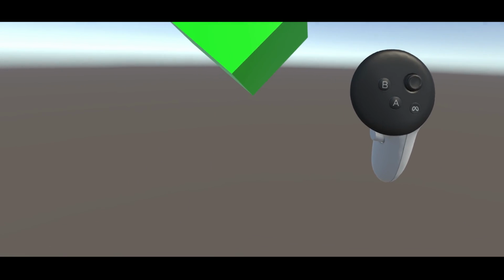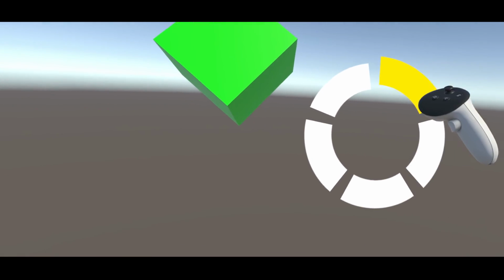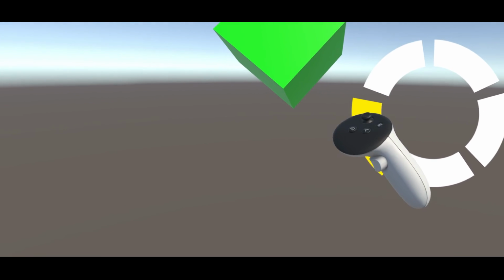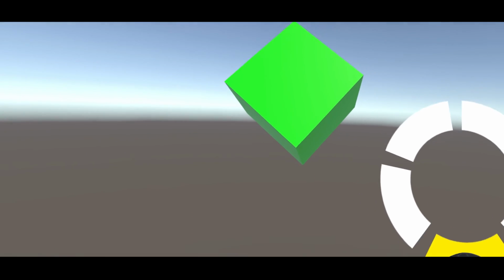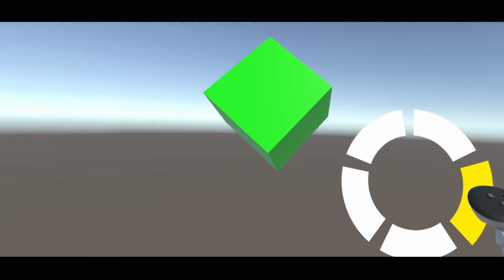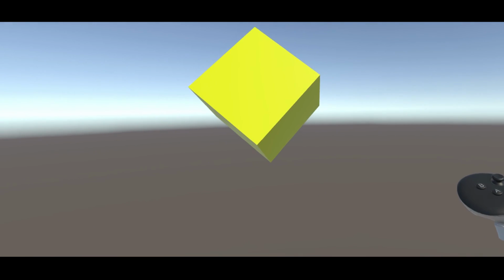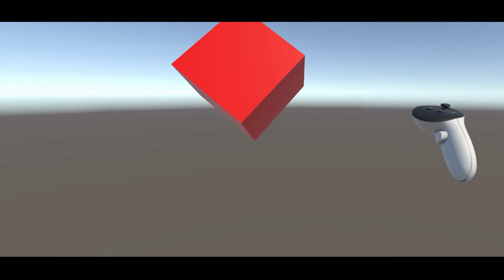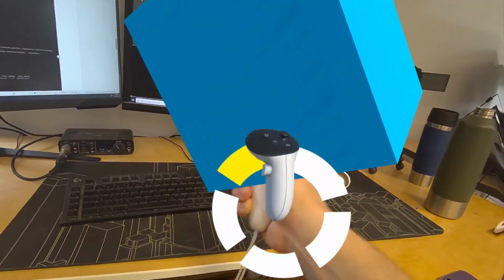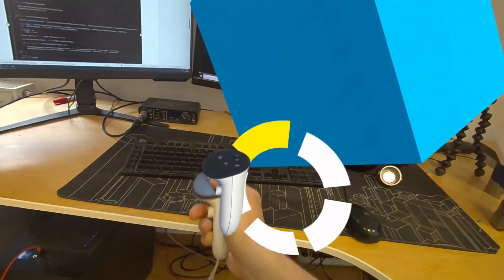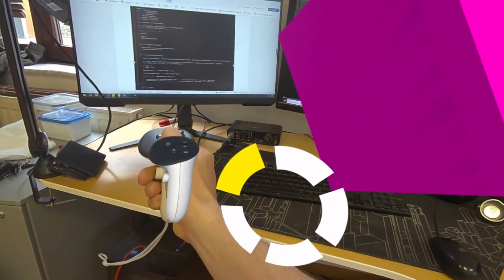As you can see, if I press on the A button, the beautiful Radial selection that we made appears with all of the settings that we've created. We can change the number of radial parts, we can change the angle between each of them. And if we release the A button on one of the elements, this correctly changed the color. So this is super nice. And there you go guys, this was a long video, but it was so cool to build the whole thing from scratch with the power of mathematics.